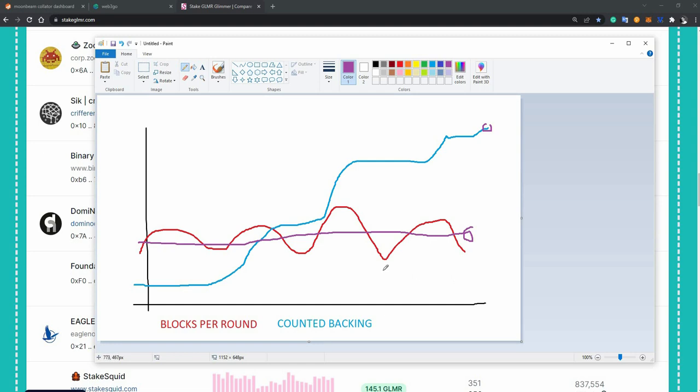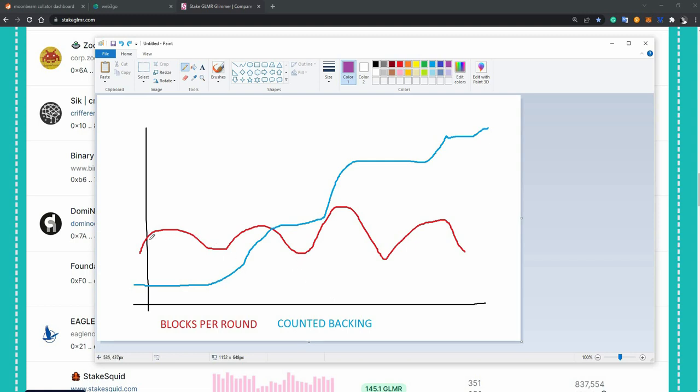So why are these numbers so different from the other two websites? Well, the other two websites are doing something very different. Instead of taking these two numbers and calculating from them, they take samples from the delegator earnings over the past few rounds. So they say, okay, this delegator staked that much, and they made that much in the last round. In the round before that, they staked that much, and they made that much. So what does that mean? Well, they have one number. They don't have two numbers, blocks per round and counted backing. They just have one number, earnings.